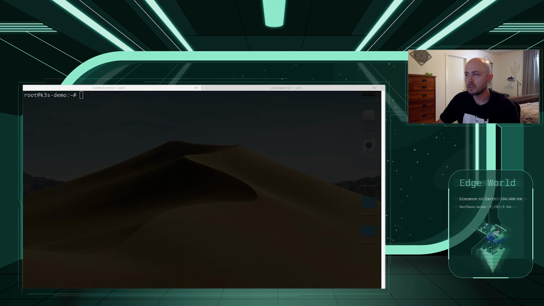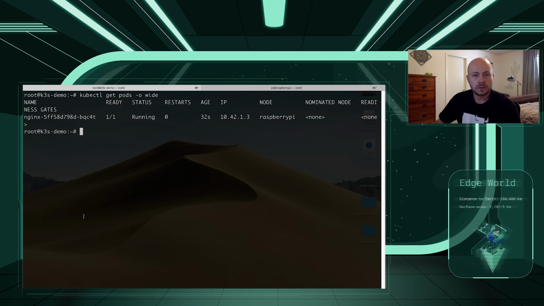And we can watch deployments here to see when it comes up. Okay, so there it is. It's getting ready to come up here. Take less than a minute or so. This might actually take longer than launching K3s itself. Okay, there we see it is now up. Let's check out the pods that were launched as part of that deployment. So you can see here one Nginx pod is running, and it's running on our Raspberry Pi node.